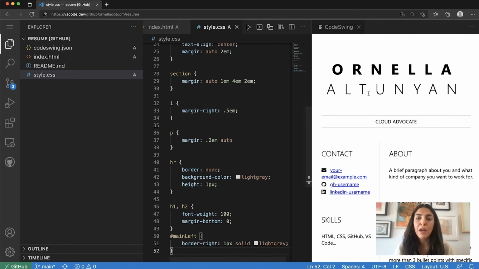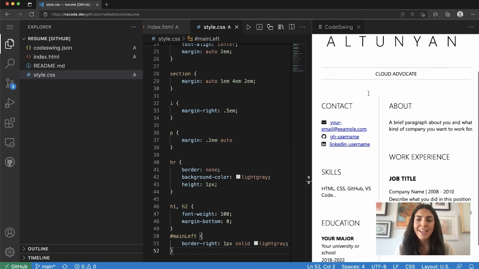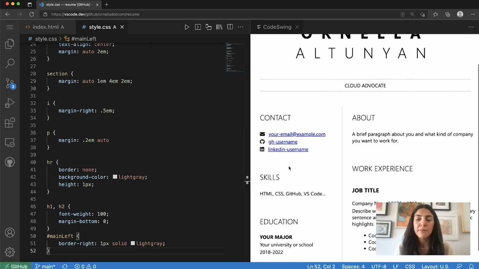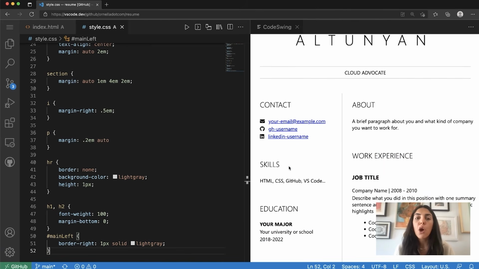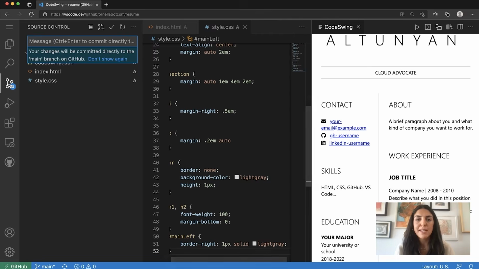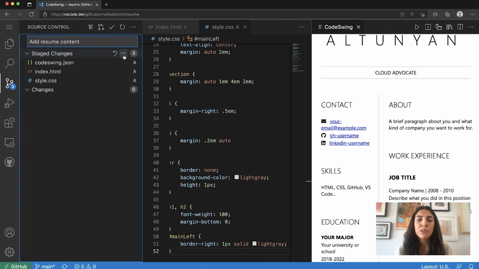So now we have a pretty good looking resume, and we are now going to just commit those changes to GitHub. Obviously, if you're working on this for your own personal resume, you're going to want to actually go in and add the About section and all of your job experience and stuff like that. For the purposes of this session, we're just going to move on to how we can make that into a web page. So let's commit our changes. Head over to source control and just type in a little message, add resume content, maybe not in caps. And then we're going to commit that, and those changes will go directly to your repository on GitHub, which is really nice.